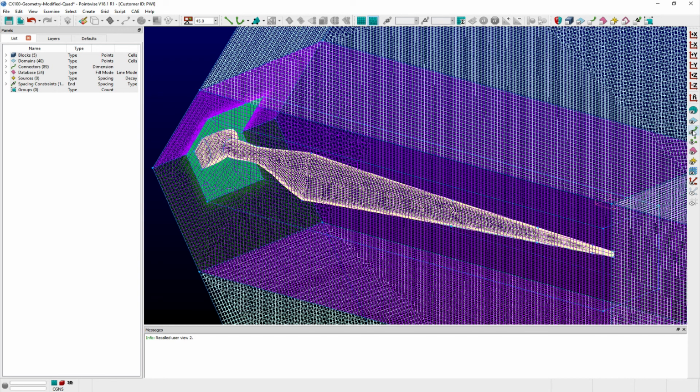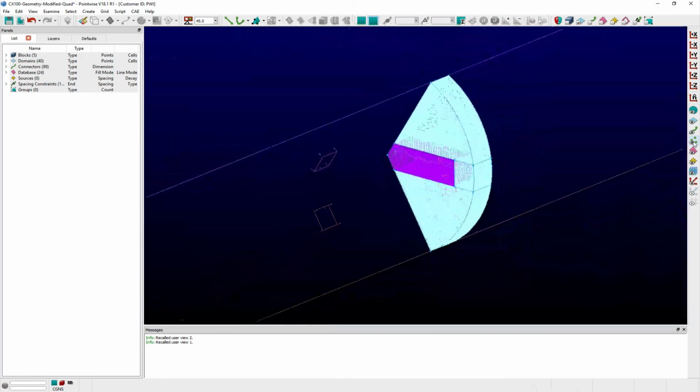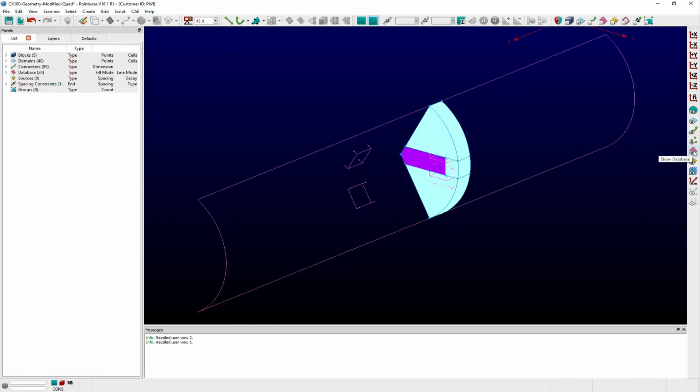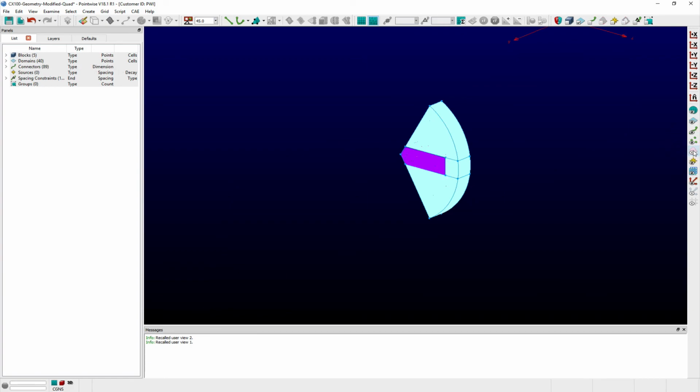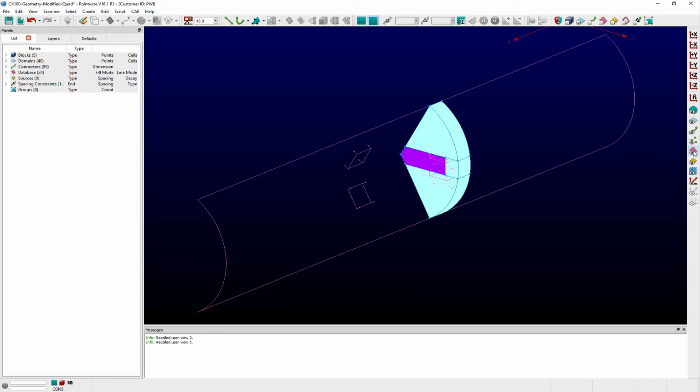You can also individually toggle the visibility of database and any source entities that you may have in your Pointwise project. If your project includes any overset grid assembly data, such as hole, orphan, and fringe markers, then you can toggle the visibility of them on and off with the Show Overset option. The visibility of the red rotation and blue XYZ axes can be turned on or off by using their respective toolbar shortcuts as well as the drawing guide.